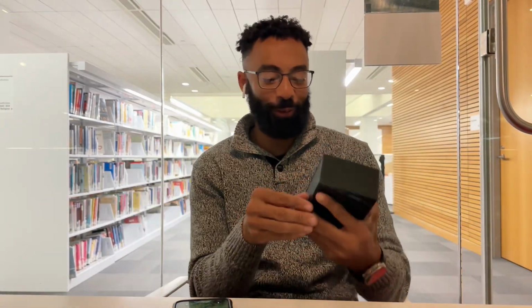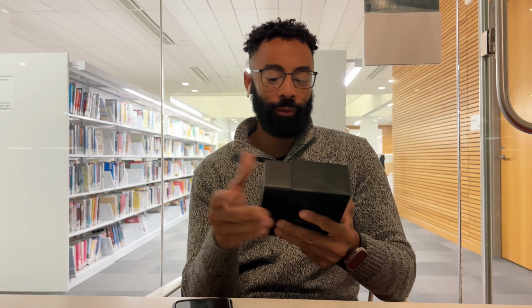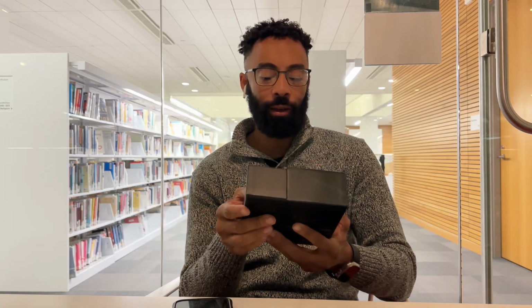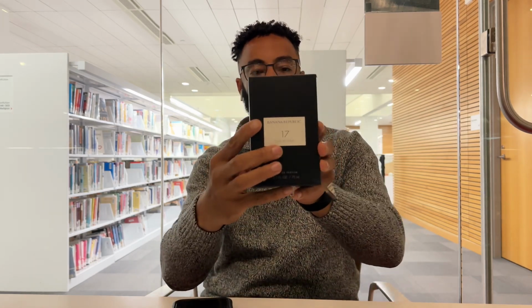Ladies and gentlemen, welcome to an impromptu review of Banana Republic Oud Mosaic. So I stopped by my local library. I was like, let's just knock this out. I was working late. This is a glass room that normally uses sunlight, so I apologize about the lighting. But like I said, we're going to be looking at this Banana Republic Oud Mosaic.